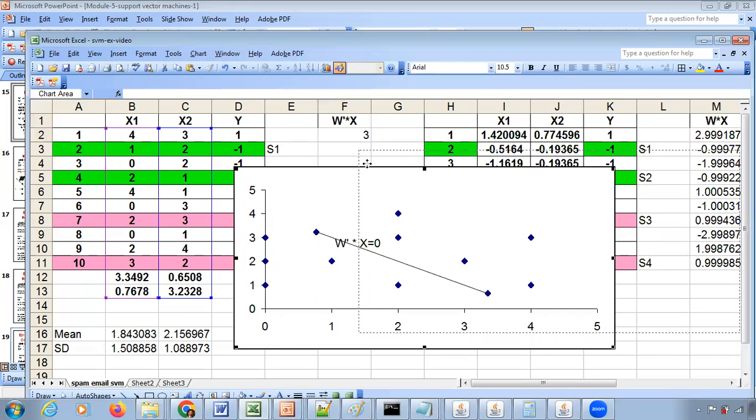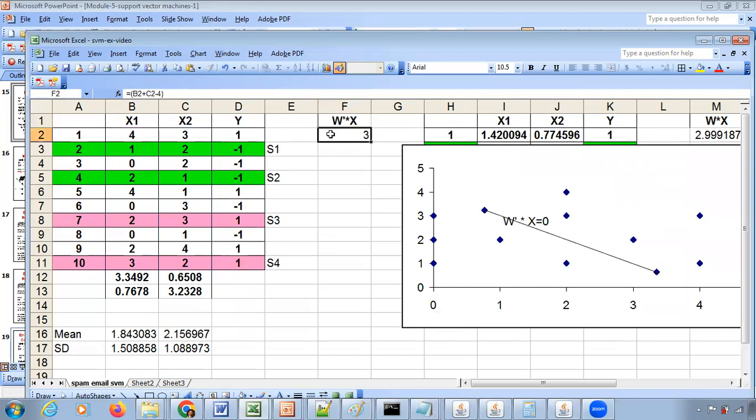Same convention. So copy and paste the values. And for the support vectors, we get the same values, because they belong to it's -1. And then this is -1 as well, and this is 1 and 1. For the other cases, those data points are away from the decision boundaries, so we get something less than -1 or greater than 1.